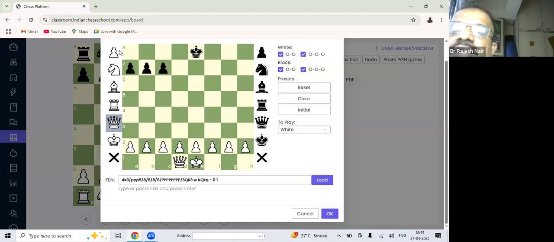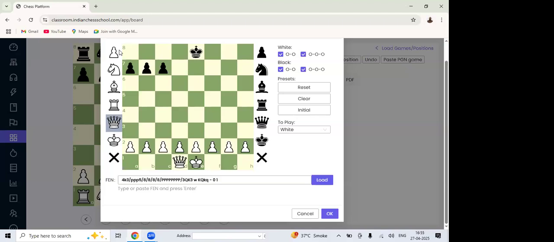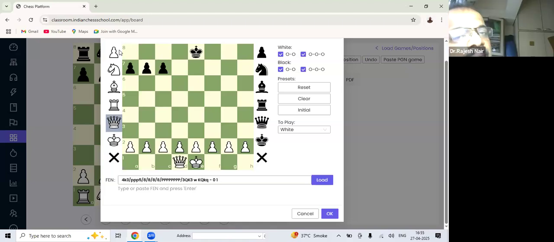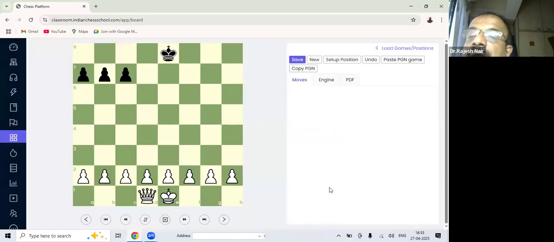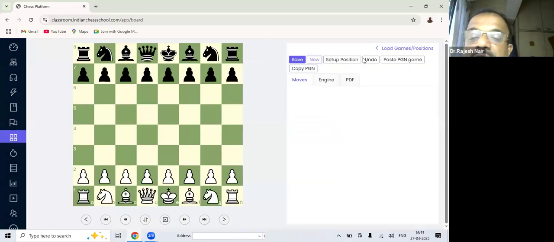Yeah, naturally, most of the time people move two squares, except for some openings where they move one square. Let me just show you one opening right now, if it's okay with all of you. Can all of you see the board? Just observe the opening.